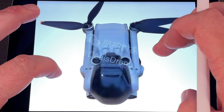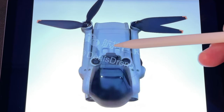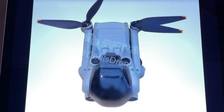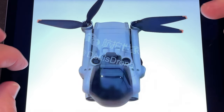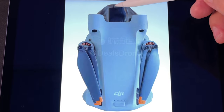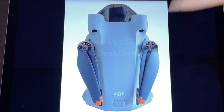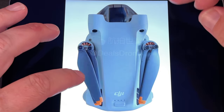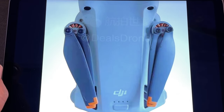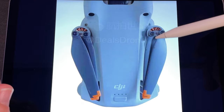Here we have a product photo of the bottom of the drone. Those blades definitely look bigger than the Mini 2 — that's exciting. We have our downward sensors, our gimbal cover, and the front sensors down here. You can see the seam — that whole piece would be the battery. In the top-down product view, the camera really protrudes out from the body of the drone. Here are our rear-facing sensors with a carve-out all the way down for line of sight. Looks like you've got your power button and your battery level indicator.